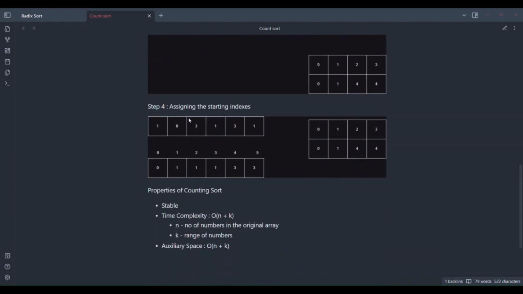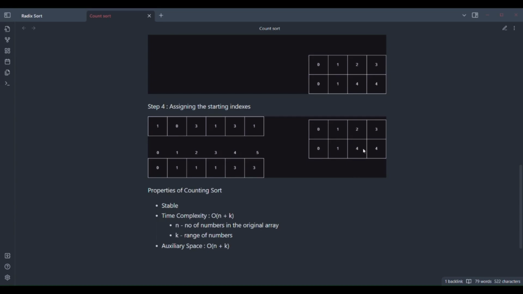Then we are going to assign the indexes using this created array. So you can see number 0 got the index of 0, so we are going to state here. If you can remember, number 1 has 3 occurrences, so we need to record all 3 values here. So we are going to add 1 to this index. So the 3 ones are going to be placed in index number 1, 2 and 3.